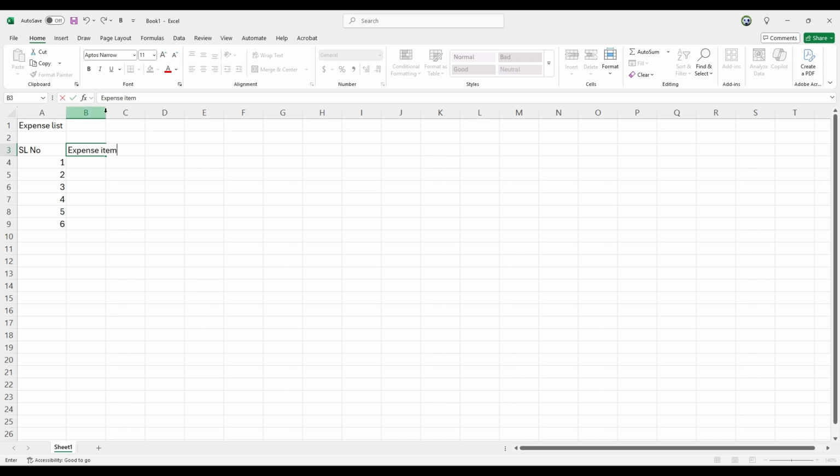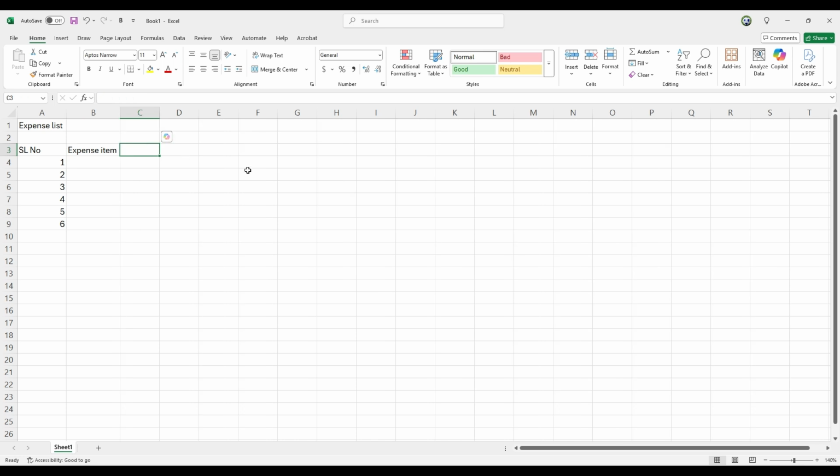Yes, expense item. The third column is cost. We can even make it look more clean like this. So the first item can be car parking.